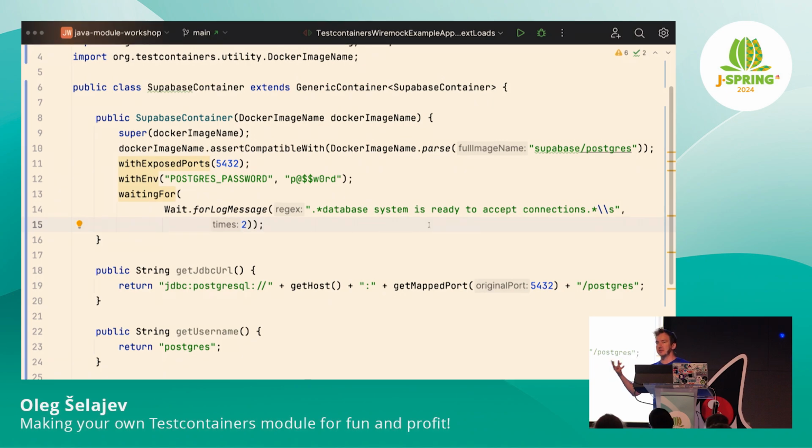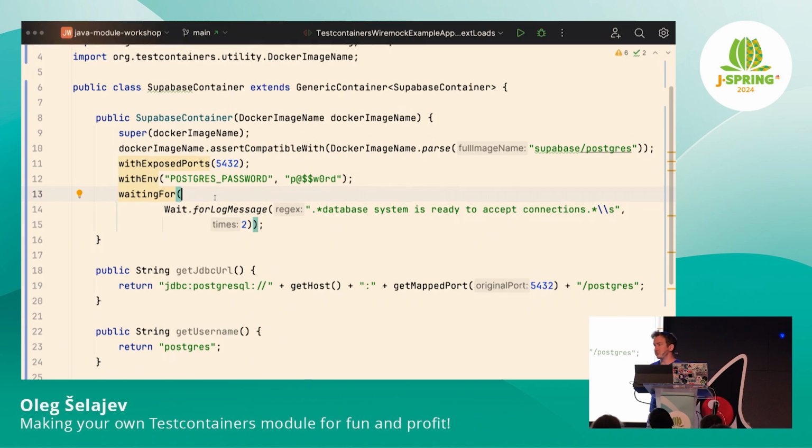There are a number of ways that you can organize this. The most typical is waiting for a port to be available, right? If it's a network software. The second is when a certain command can be executed within the container. And then this little waiting strategy abstraction will run the command there and check until the results are positive. And the most robust is perhaps waiting for the log messages from within the container logs.